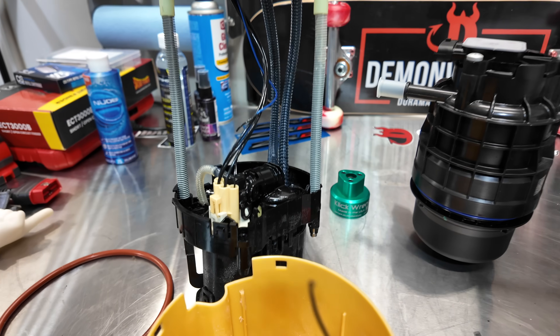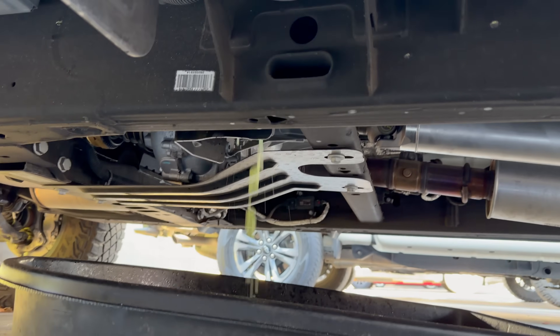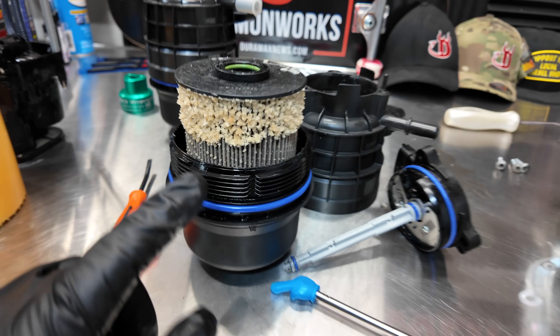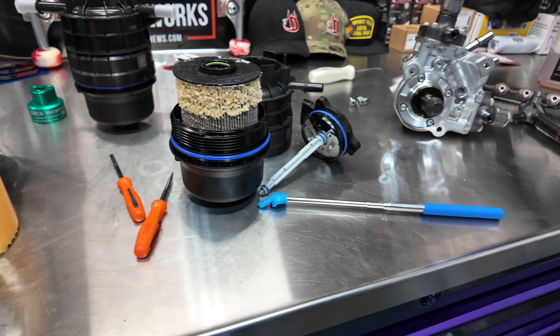There are going to be a lot of people saying, why don't you just drop the tank, clean it all out, and send it through? But there are a lot of things that take place with DEF in the fuel system and it happens fast. This in-tank fuel pump can run at almost any time — if you unlock the door, if you open the door, if you turn the key on but not the engine, it could run. And once this pump turns on, fuel is sent out into the fuel filter housing. If it's cranked, it goes through the pump into the rails, into the injectors, and everything is being replaced.